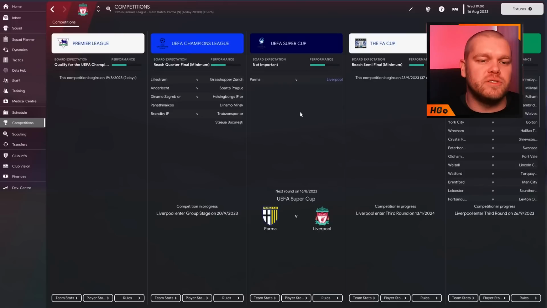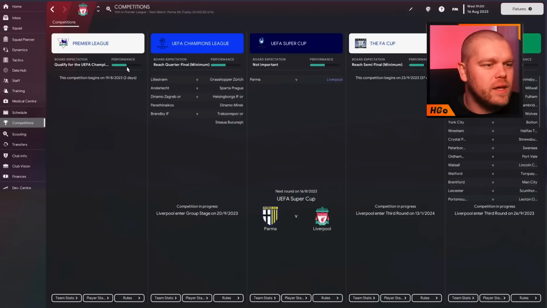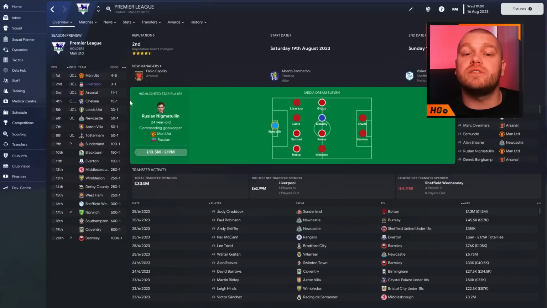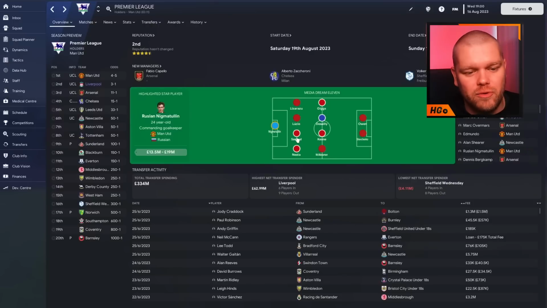In terms of the competitions, though, we've got everything you can see on the screen. Premier League, Champions League, UEFA Super Cup, FA Cup, and the League Cup as well. In terms of the Premier League, though, we are not champions. Manchester United are champions. We are second favourites to get the job done. 3-1 odds. Manchester United have signed a couple of players, it would look like. Alessandro Nesta being one of them. He has come in from Lazio and is now a Manchester United player. They've also signed Walter Samuel to go in this team as well.